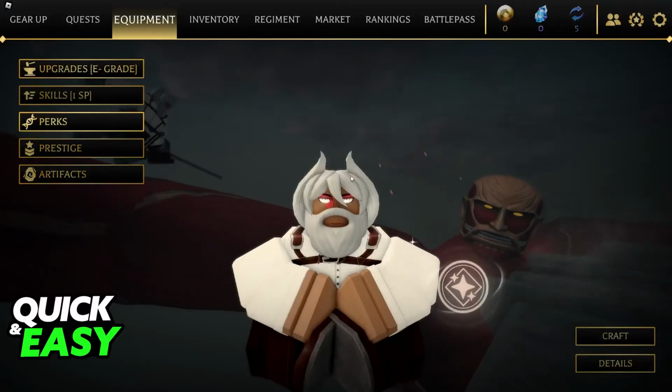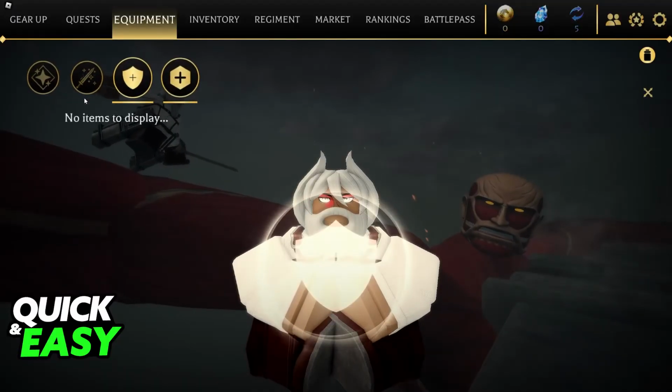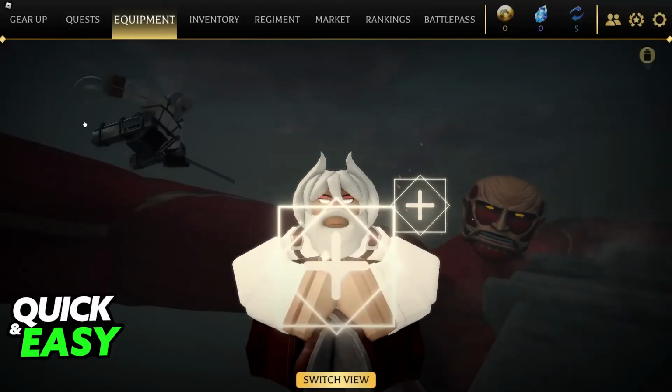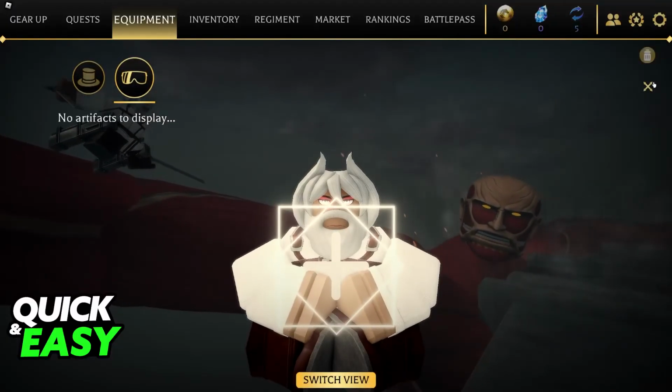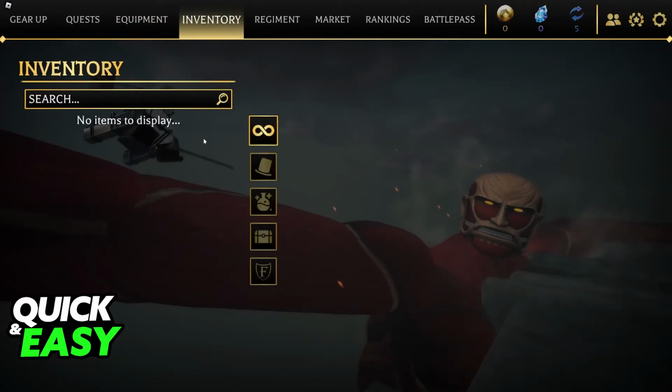Of course, you shouldn't upgrade only this weapon here, your ODM. You should also go ahead and equip items in all of these slots that you can see. By equipping artifacts, perks, and doing prestige, you will be able to improve all of your skills. So it's important that you do a combination of everything.